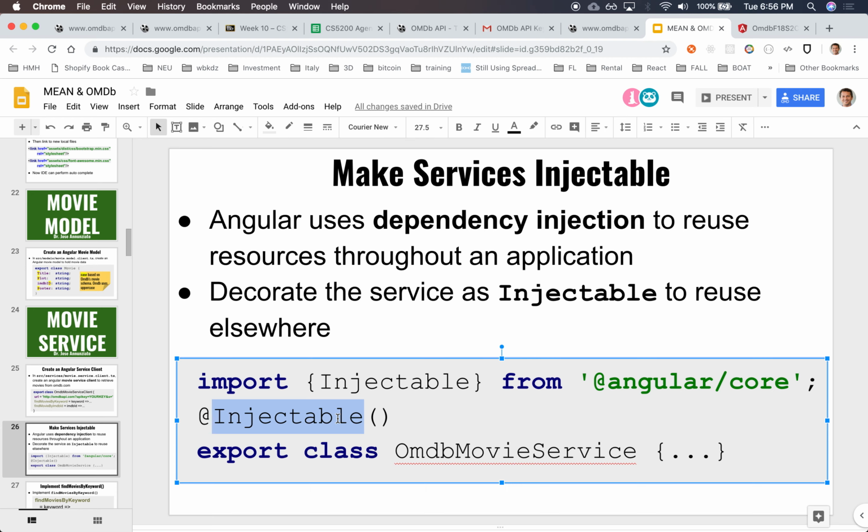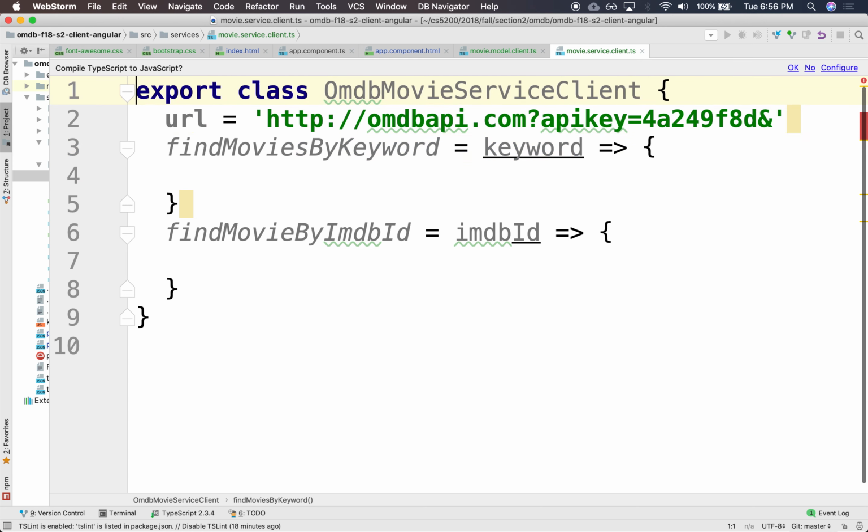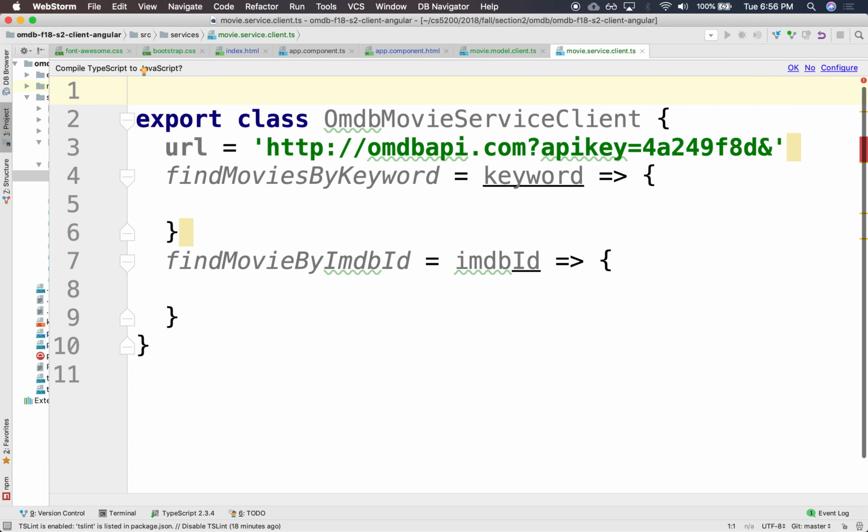Also, we're going to make it injectable. This is equivalent to being able to auto-wire in Java, right? When in Java you can say auto-wire some repository, yes? And the reason you can auto-wire is because that thing that you're auto-wiring has either been tagged as a component or has been tagged as a service. Like many of you have learned about how to inject DAOs, right?